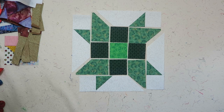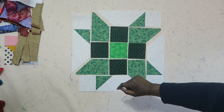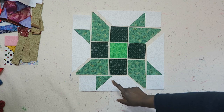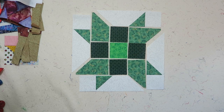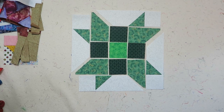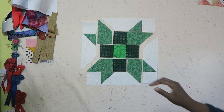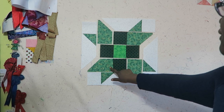So I just want to make sure, if you're still doing this madness with me, if you decided you want to do the challenge, to go ahead and do that. So my next step is I want to sew these three squares in a row, and then I want to sew this square to this and this square to that, and then I will come back with these three sections sewed. So I'm back and I have sewn the seams that we just talked about. This seam, these three, and this one.